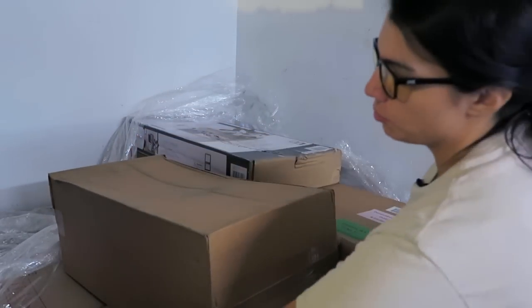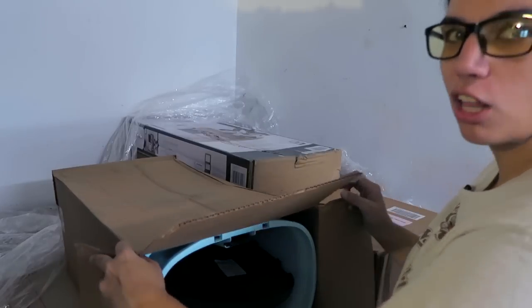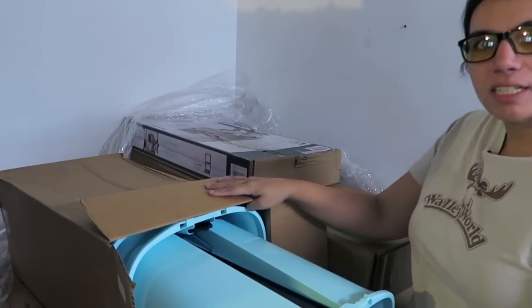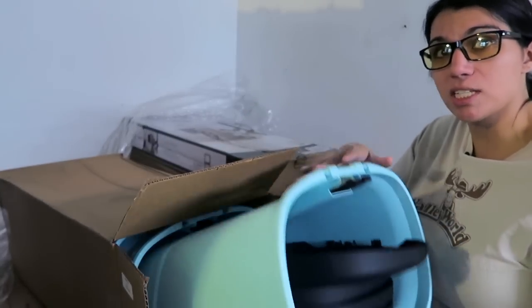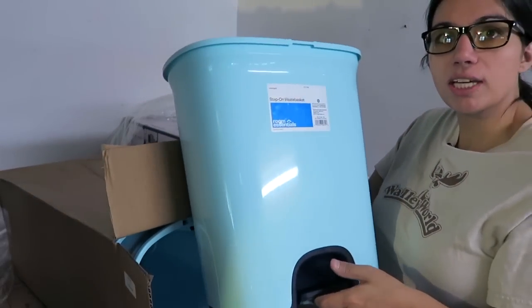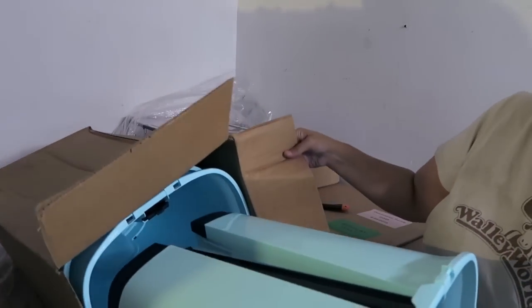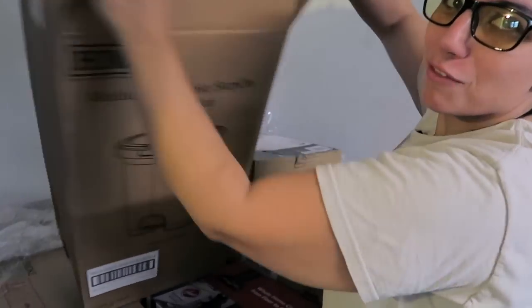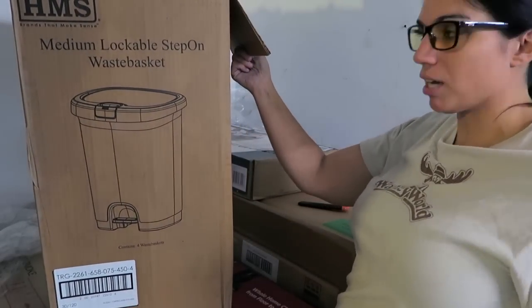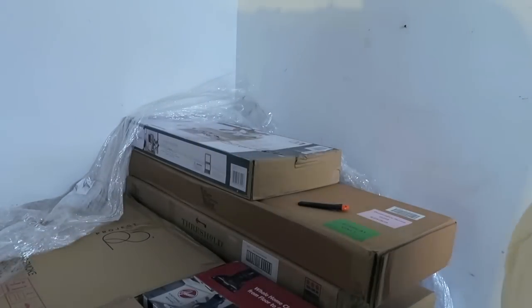This appears to be an unmarked box — are these trash cans? They are! Look at this color — I love this. It's like my color right now. Have you guys noticed my kitchen? I might have to keep one of these. They're little waste baskets and it looks like there are four in here because there are four lids. It says right on the front: medium lockable step-on waste baskets. This turquoisey blue teal is like my color right now. I love it.